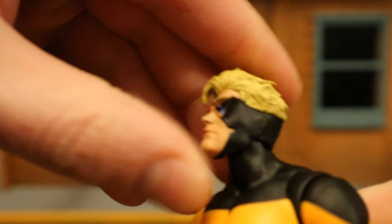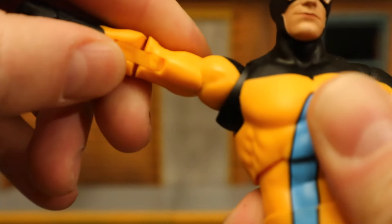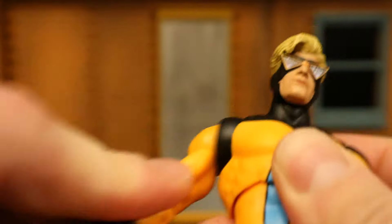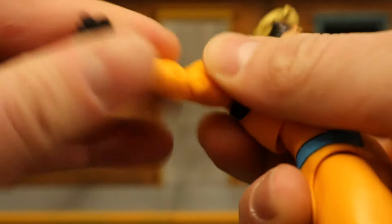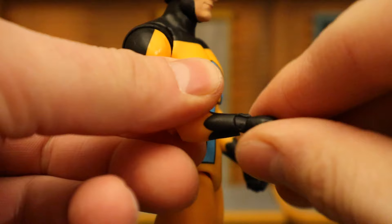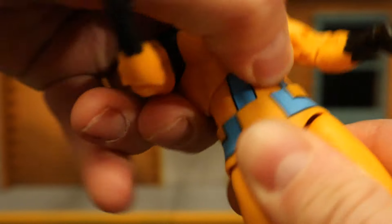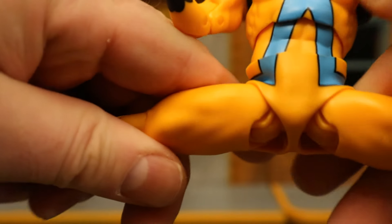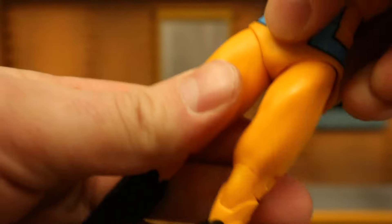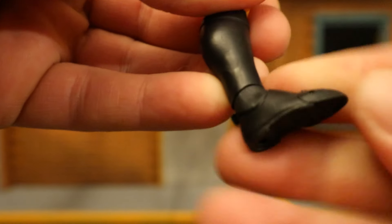Now for his articulation: his head can rotate side to side, look up — not very much — and down a little bit more, and tilt from side to side. Shoulders are a ball joint that goes out more than 90 degrees, up, down, and around. He's got a butterfly joint between the shoulder and chest to increase range of motion and cover the large gap. Bicep cut below that, double-jointed elbows, wrists that rotate and hinge. Ball joint in the torso to rotate forward and back, plus a waist joint for additional range of motion. Legs can do complete splits, front-to-back hip joints, with rotation. Double-jointed knees, and ankle joints that go forward, back, rotate, tilt, and rock — plus toe articulation.